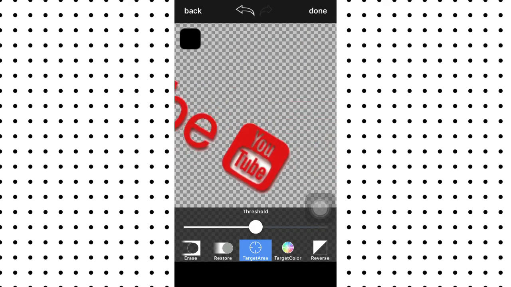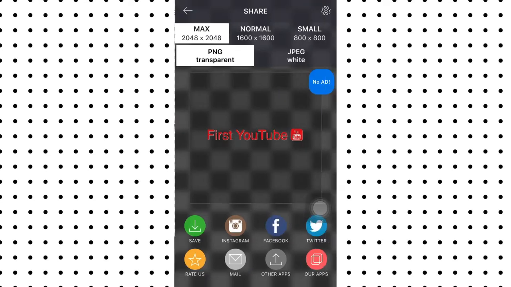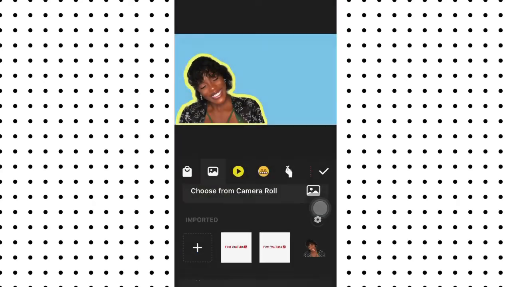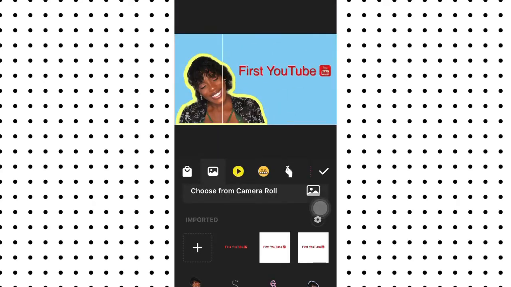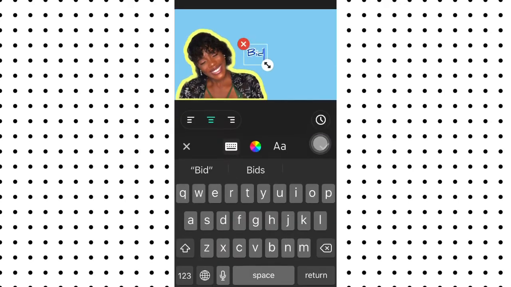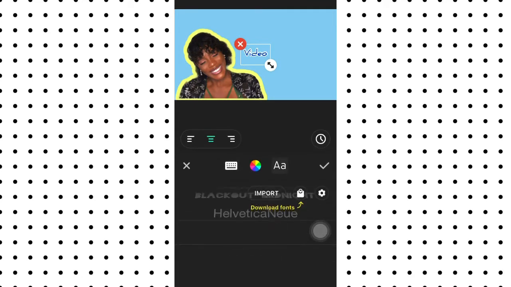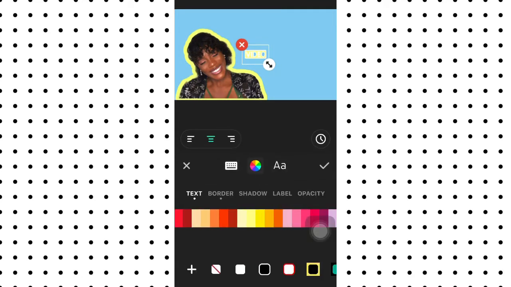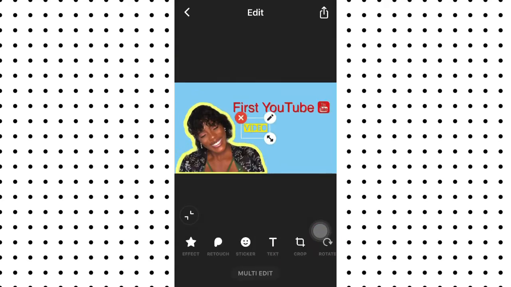Now that we've done that work, we're going to go back to InShot and then put the writing in as a sticker. Easy peasy, easy as pie. So now I'm going to use one of the fonts in InShot. I realized I have to use it if I'm going to do a tutorial with it, so there it is. Like I said, this is just a template. Please get creative.